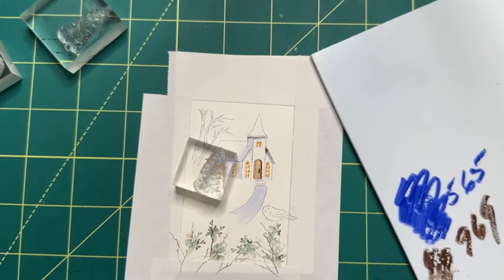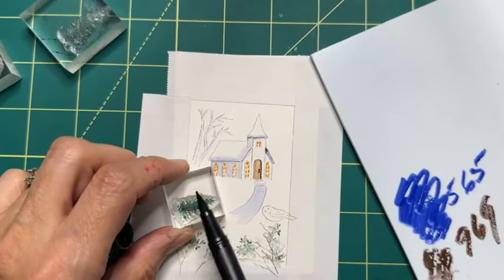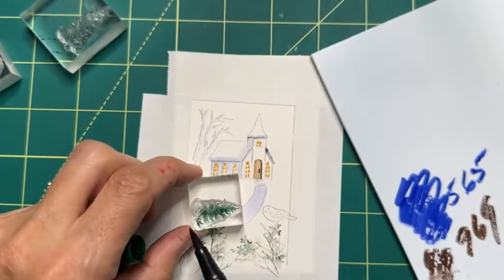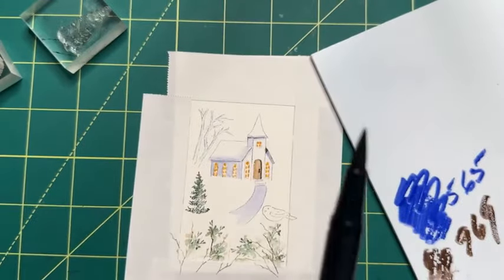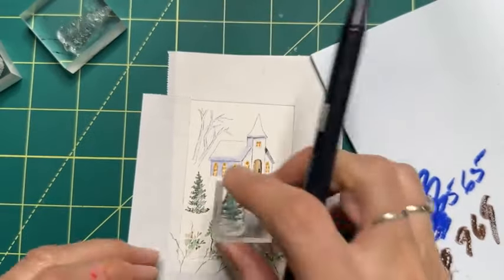If I move away the things that I don't need right away, I end up with way more space. So I just have to make a point to do that. Now I'm going to not ink the whole thing because I don't want, actually I can, because I have room. So let's just ink the whole thing. I've got room here. So I can see, okay, it's going to go right here. And then I'm just going to do a smaller one next to it.